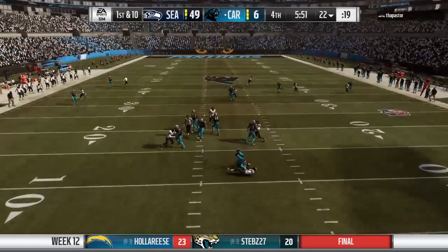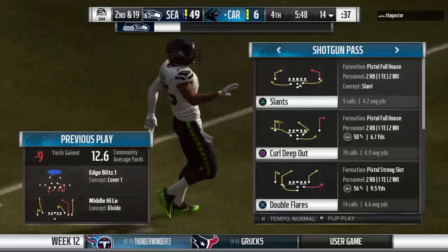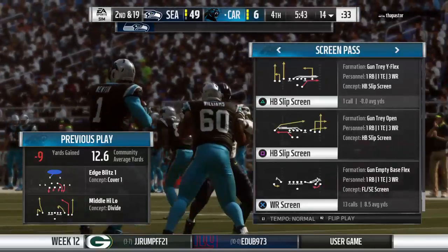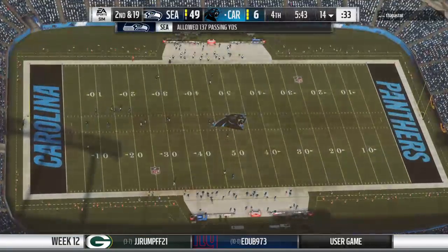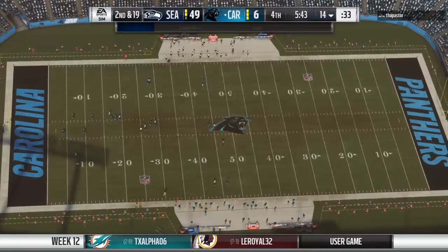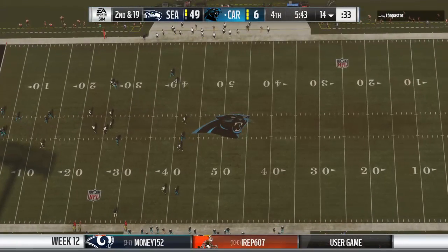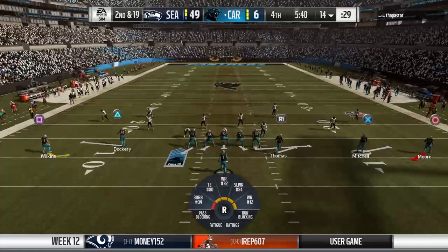Yeah, will they make it? And the Seahawk defense gets to him, and they bring him down. Brandon, if I'm an offensive coordinator and I see an all-out rush like that, I file it away because I'm going to use their aggressiveness against them as this game goes on. I'm going to hit them with a screen soon. And they need to work to at least get some of this yardage back after the sack.